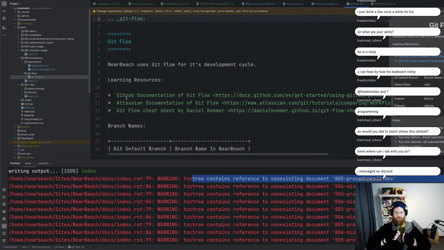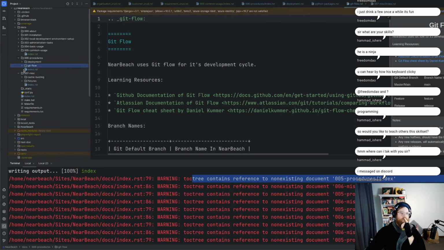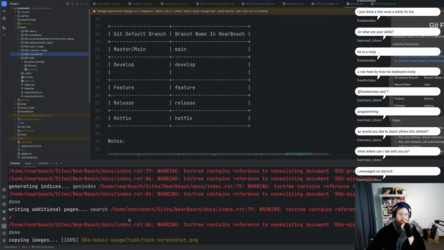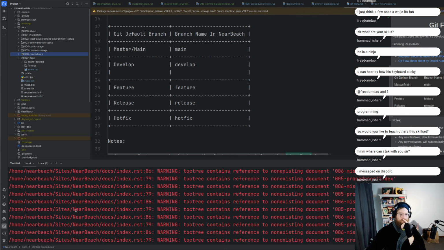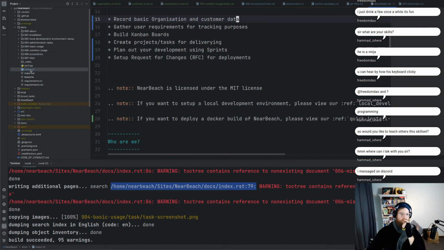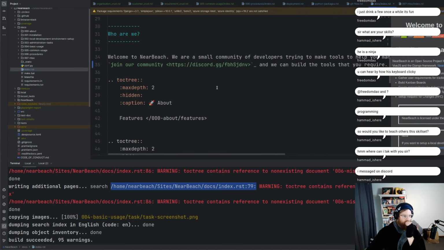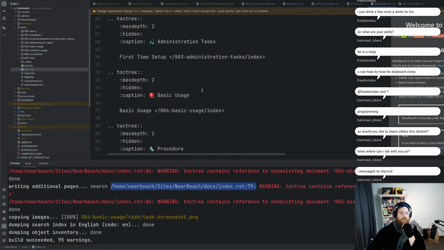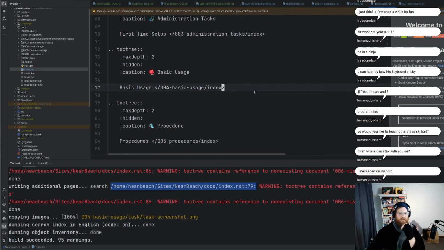That should be fine too. Okay. Unless I've done something weird. Docs index. Okay, yep. No. Admin tasks, basic usage.